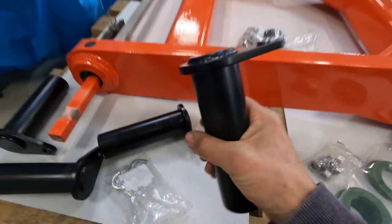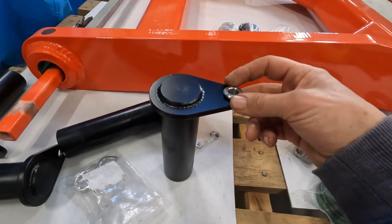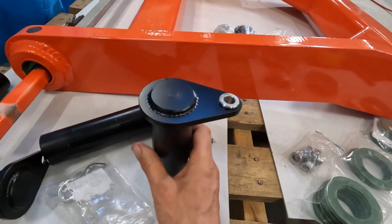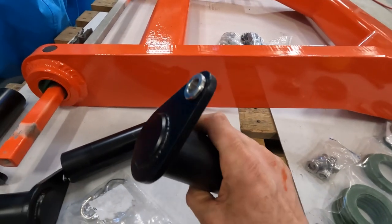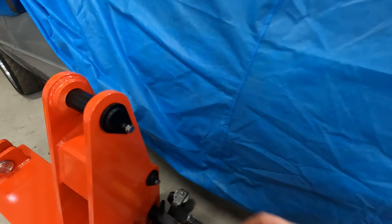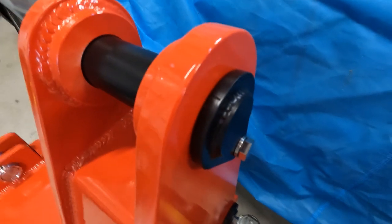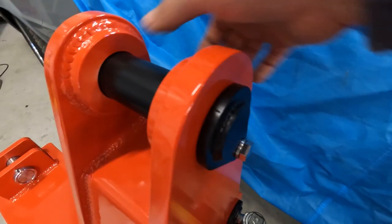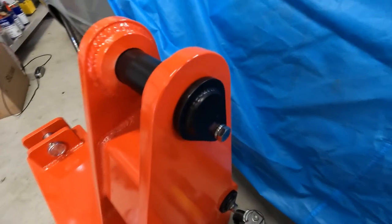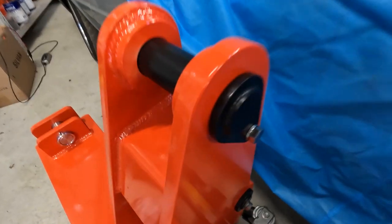Now the pins, they've been made out of 50 mil 4140. The retaining system I've used is just this bush. It's a bit of a loose fit in there, and it protrudes through the other side. So when you do the bolt up, the bolt will bottom the bush out, but it still allows the pin to move slightly. You don't really want to do those pins up tight. If there's any movement, the bolt will keep coming loose, or I've seen the bolts break. There's lots of different ways of doing the pin retainer setup, but this is just the one I did.